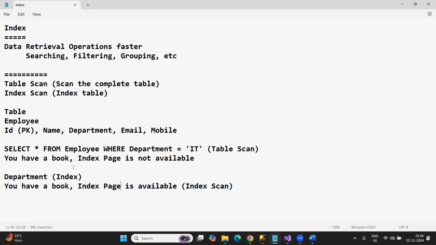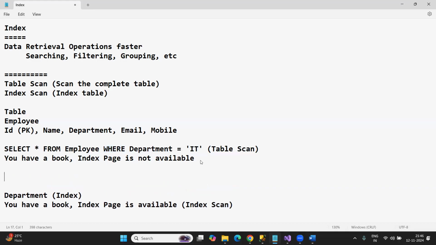But the thing is, when is it going to use the table scan and when is it going to use the index scan? That basically depends on whether you are using a where clause, group by clause, or order by clause. For example, if I'm using a query that contains an order by clause, a group by clause, or a where clause, whatever column we specified in those clauses, if we have indexes on that column.